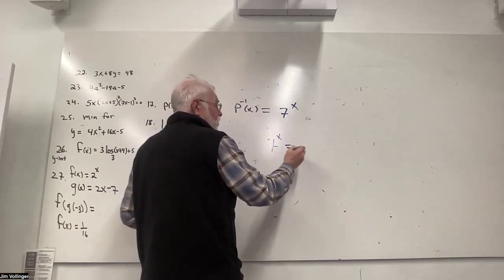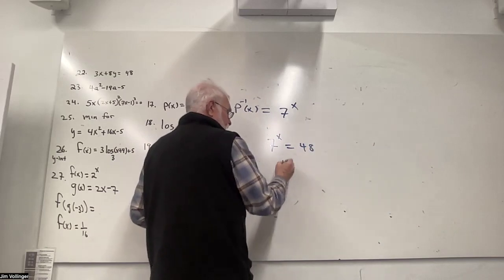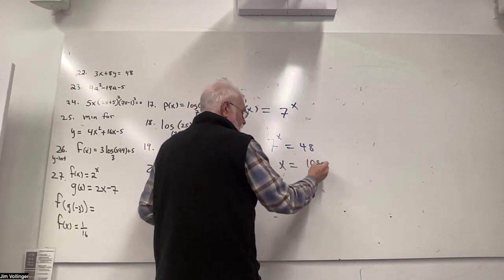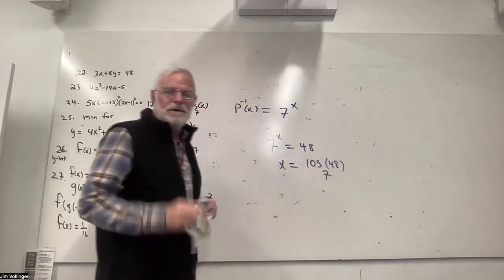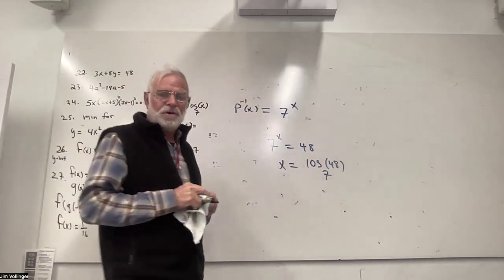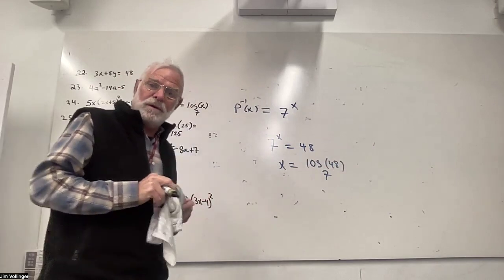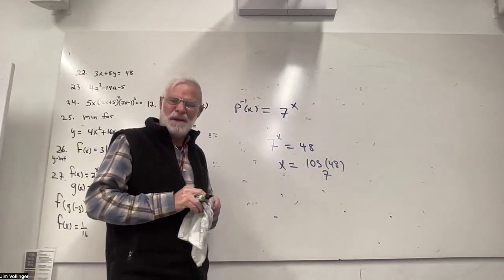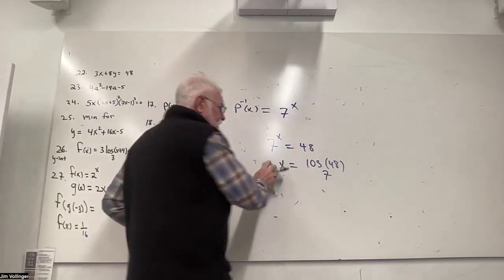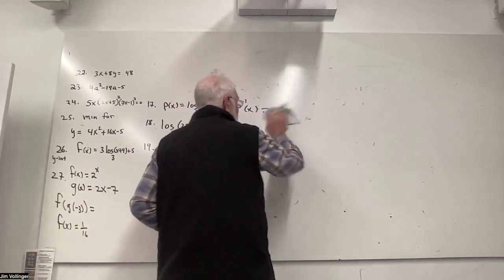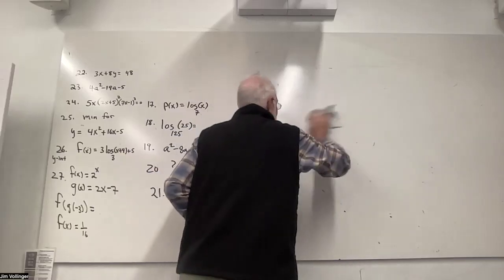So if I'm solving a 7 to the x equation, and I want to know when 7 to the x equals 48, then x is equal to the log base 7 of 48, and you need a computer or a calculator. And I will show you how we used to do it with the change of base formula about a month and a half from now. We got a lot of work to do before we get there. It's easy to get an answer, but seeing why, that's another matter.